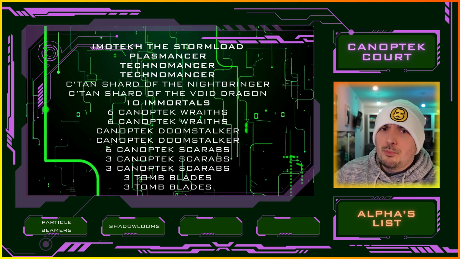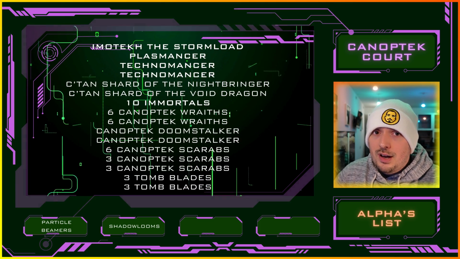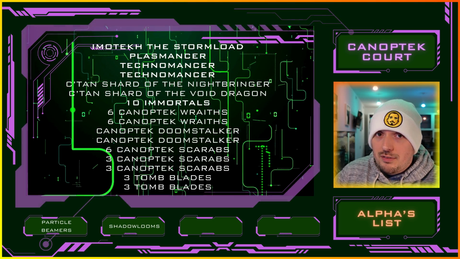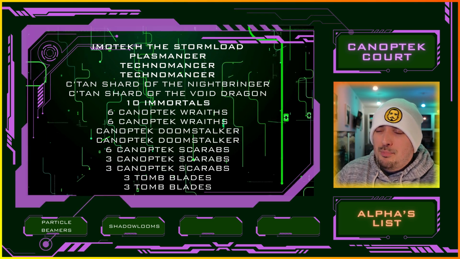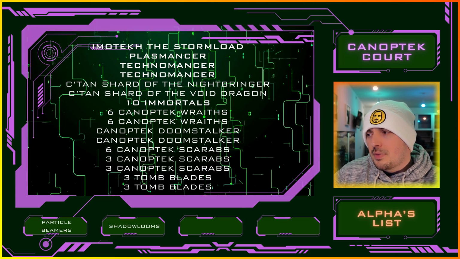There is a bit of speed with those Immortals because they've got the Tesla, they can advance. So you're moving a standard 5, then advancing up to 6. So they've got a bit of speed with them as well, and they're still firing on top of that. And all of them can put in a pretty decent amount of damage. I mean, not so much the Canoptek Scarabs, but they're in this list.